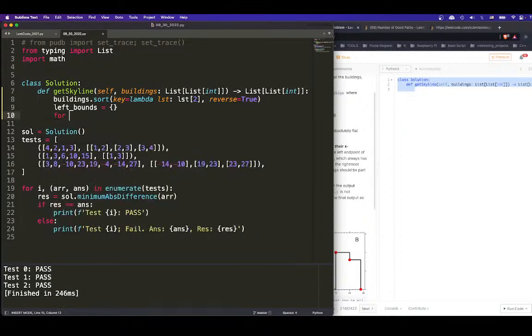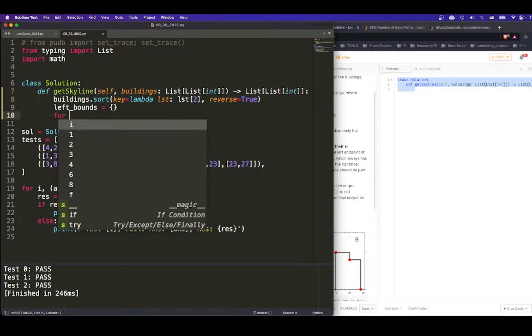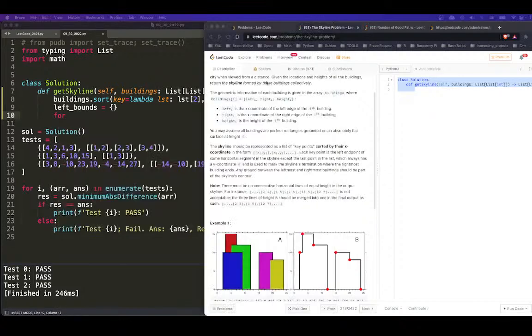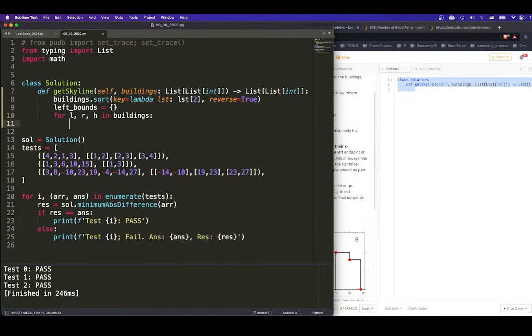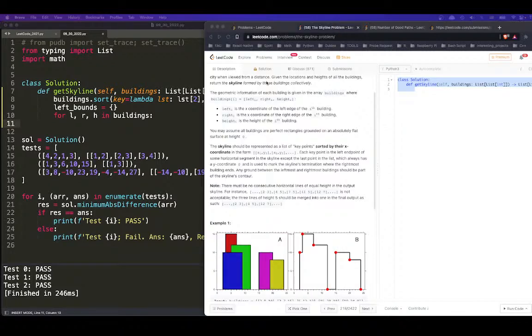For L, R, H in buildings, we get the results every single time. And at the end, we just sort the results.